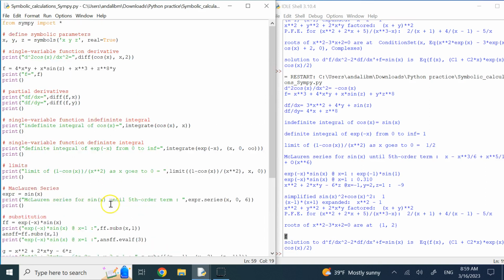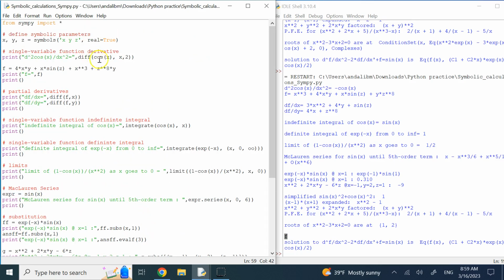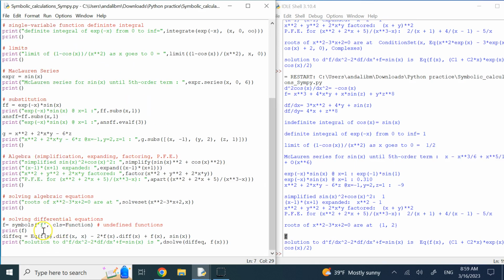So x, x is the same as x and 2. That's the same as this one. Minus 2 times f(x).diff(x), so minus 2f prime. You see how it's doing it? If it's a regular function that you already defined, you don't need to use dot diff. You just say diff and then function. If it's an unknown function, undefined function, then for the derivative, you don't say diff of f, you say f dot diff. That's how you define the derivatives.